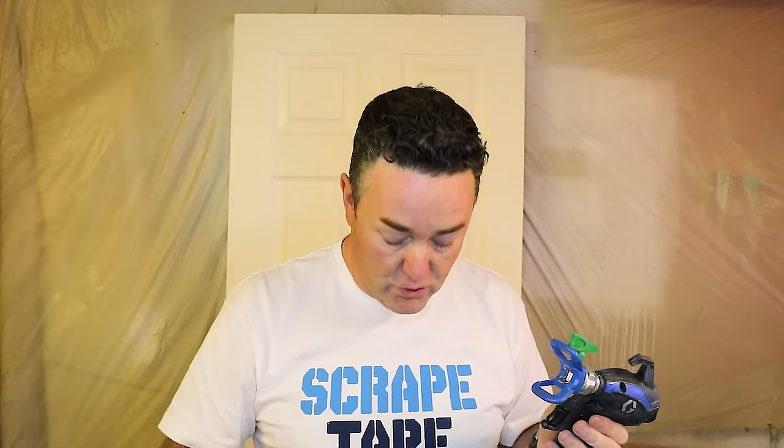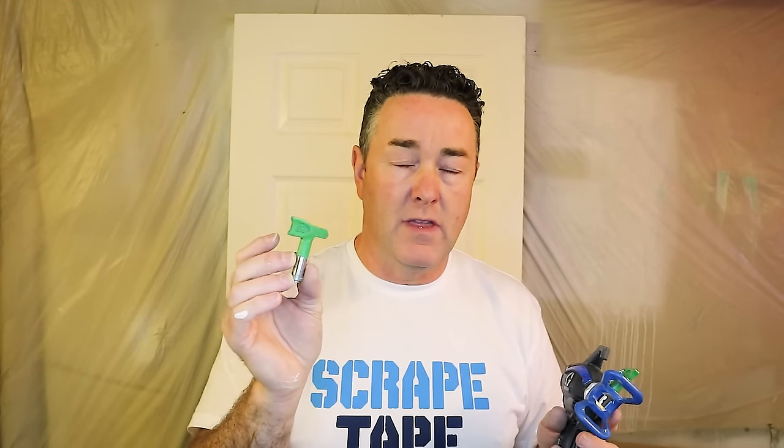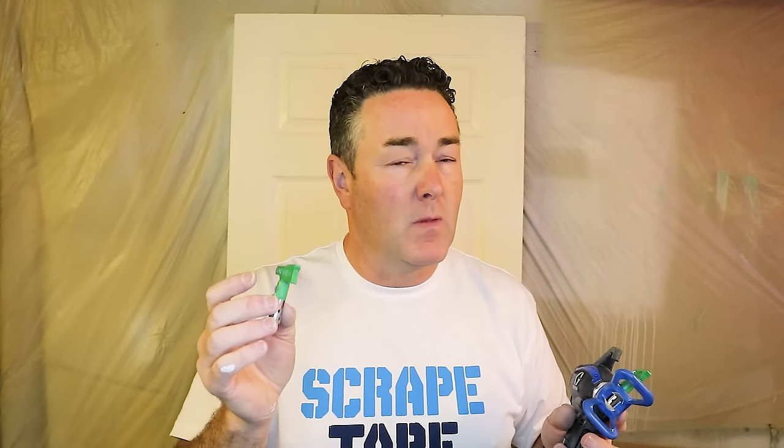Can you spray emulsion with it? Yes, you can spray emulsion with it. You'd probably need to thin it down slightly, a bit more than usual, and I'll tell you what comes in the kit: you get a 410 spray tip, a fine finish spray tip, and you also get a 514. So that would be the one they would be pushing you towards for spraying emulsion.